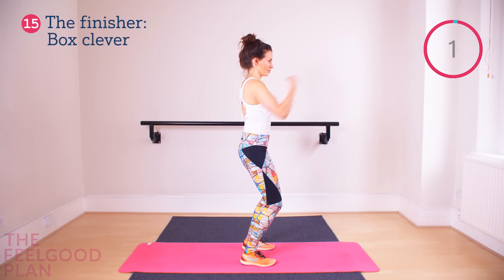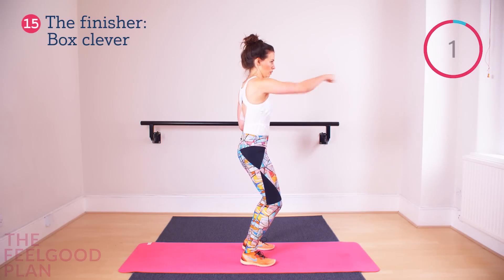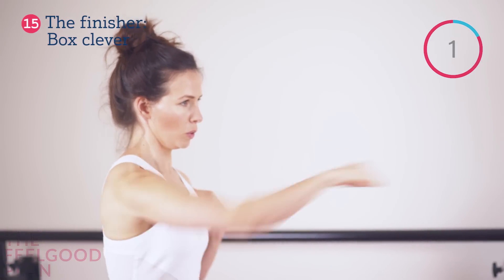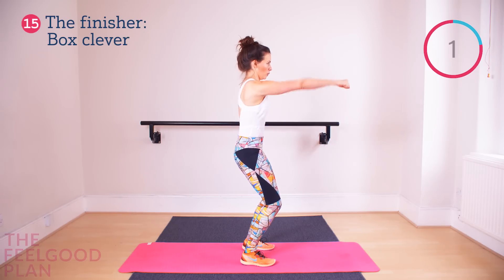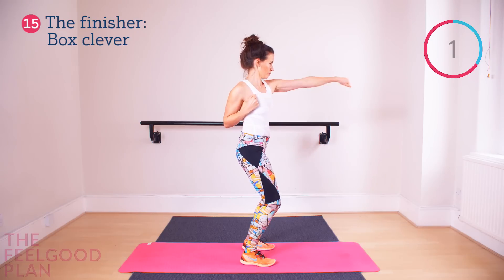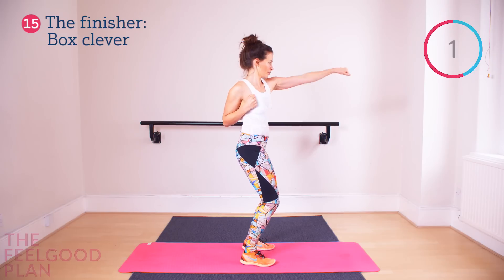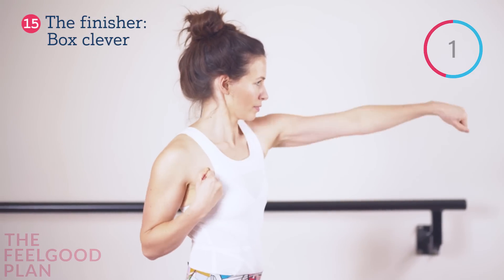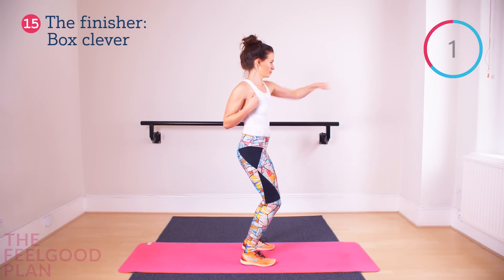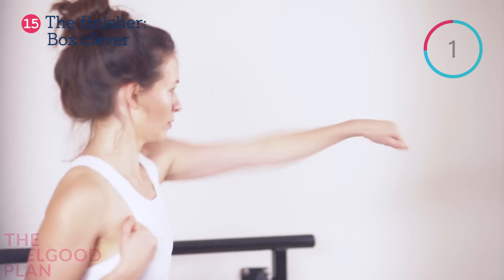Your last finisher: Box Clever. An excellent exercise to burn fat, strengthen the arms, and tone the back. To make it more challenging, add some weights or increase the pace. Keep your lower body still, start in a semi-squat position, arms engaged, and extend the arms fully out — working your shoulders, back, and arms. Keep the tummy engaged at all times, head still, punching straight out and returning. Don't think of it just as a punching exercise — bring the arm back to the start position to engage your back.